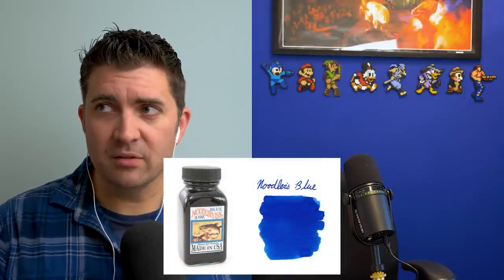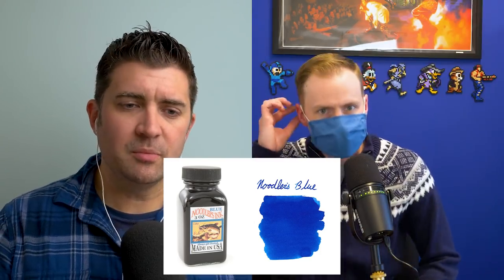But some that I think are fairly comparable and probably even more cost effective: Noodler's Blue is a great one. Noodler's Blue Eel as well. That's just a more lubricated version of Noodler's Blue. The color is very similar. I think you can dilute these colors. They're going to be more saturated than Kon-Peki. As with any Noodler's color, they're pretty much going to be saturated to the maximum degree of dye to water ratio as is humanly possible, because that's what Nathan really loves to do. So if you dilute it a little bit, you get an even truer match to Kon-Peki. Just a little bit of distilled water, maybe dilute it 10%, 15%, 20%, depending on your liking, and you can stretch it even further. But already it's going to be less expensive than Kon-Peki by degrees.